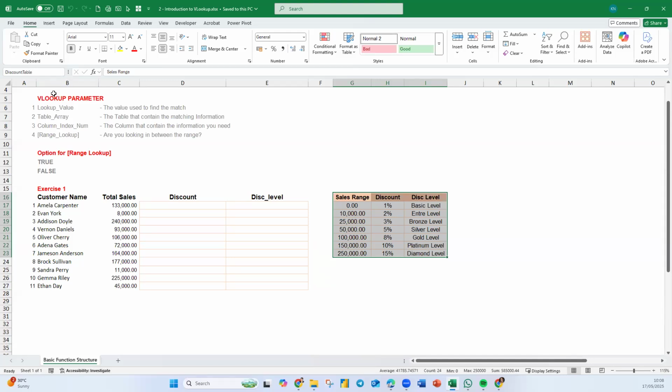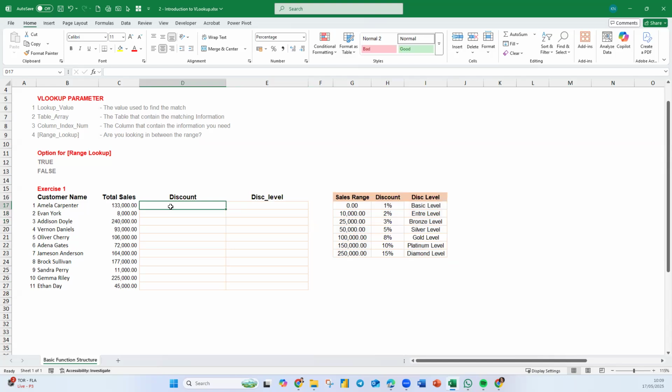Now, the name you provide cannot have any spaces. If you put discount space table, you're going to get an error. All names have to be a unique one-word name. If you are the type that cannot stick the words together, you can use the underscore symbol. No, I don't want to. I want to call it discount table. So this table here is now called discount table.